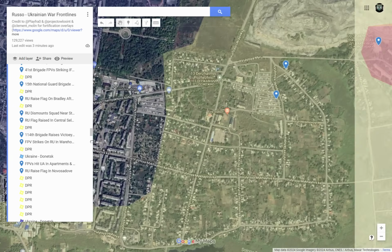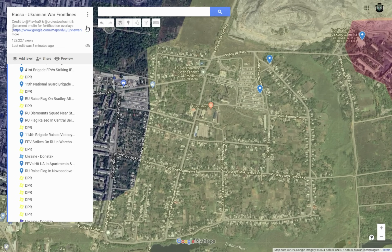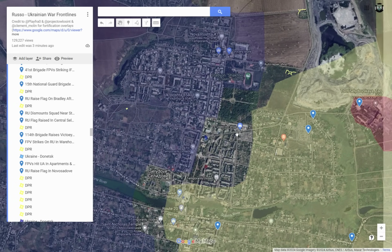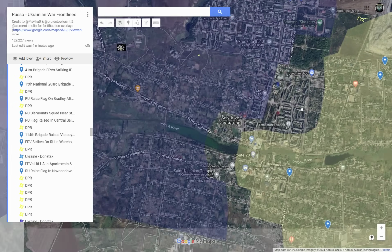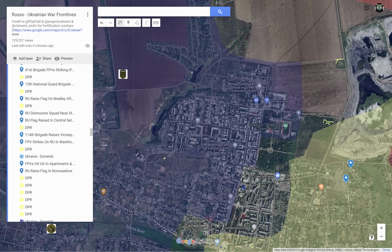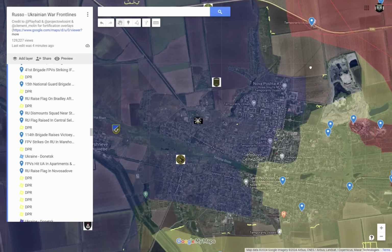So even though all of the private residential areas nearby were yielded by the Ukrainians, and the Russians were able to push through very quickly, 1.2 kilometers to be exact, the actual citadel is something that I could see the Ukrainians try to hold on to for the short term, at least, in order to buy some more time and hold out on the eastern axis, the direct attack into the center of Selydove, because these are really their best positions left in the entire city. If you look elsewhere, there are also some relatively strong positions in the northwestern portion, but it is really isolated from the entirety of the city.